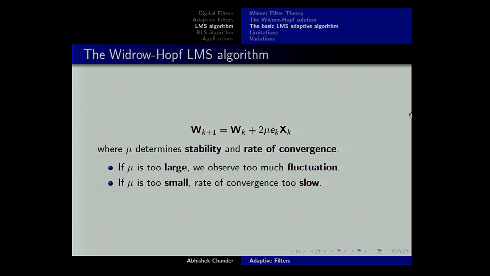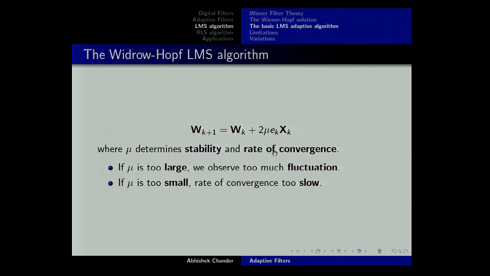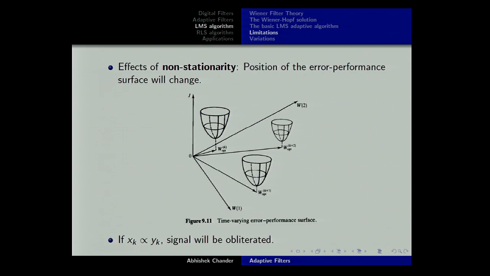The main challenge with this algorithm is defining appropriate values for mu, because if mu is too large, we'll be jumping around this structure all the time, but we won't actually converge. And if mu is too small, the convergence will be too slow because we're slowly coming down that hill. But there are other limitations of this algorithm as well. First of all, if the noise is not stationary, the error performance surface can change quite rapidly from one iteration to another. You might think, just increase mu, but then you're not really getting anywhere, as we saw before. So if the error performance surface changes too quickly, this algorithm isn't very useful.